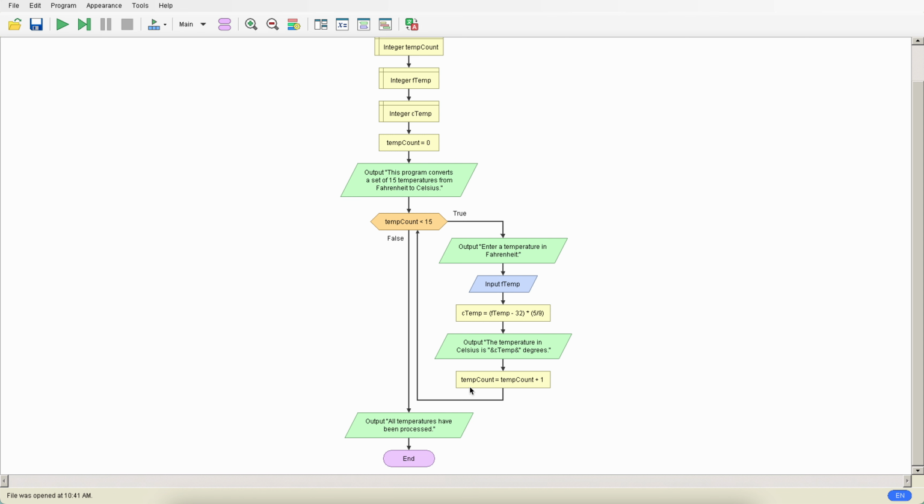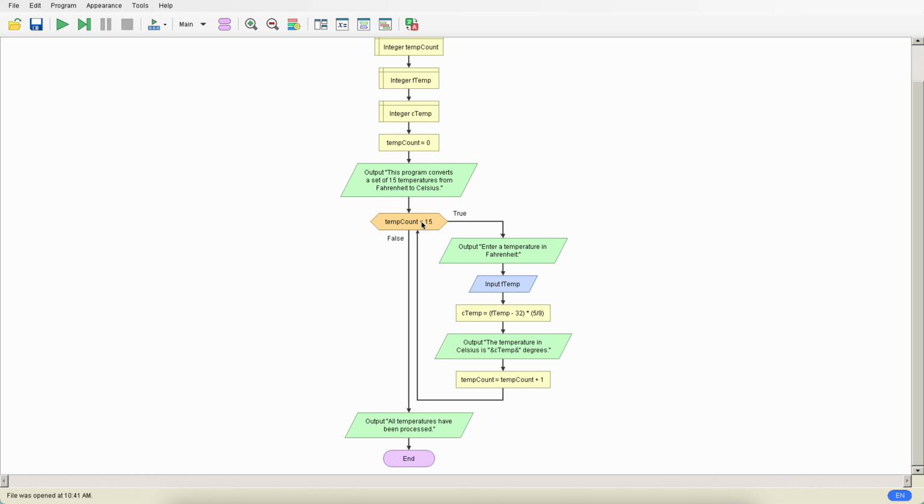I have temp count equals temp count plus 1. So to increment this counter, I refer to the variable temp count, and I set that equal to whatever the previous value of temp count was plus 1. So every time this loop runs, it will add 1 to that count.